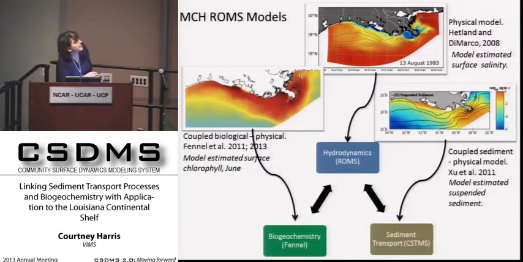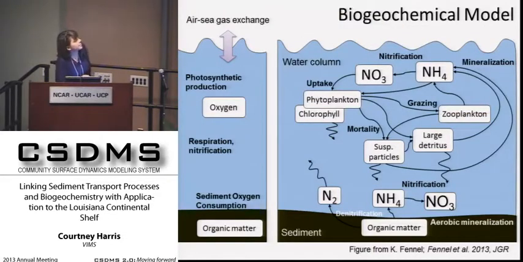Concurrently with our developing the sediment model, our colleague who is a biogeochemist, Katja Fennel, has been coupling her model of biogeochemistry to the same hydrodynamic model that Hetland developed. This is a schematic of the processes that are included in the biogeochemical model. It's an NPZD model, so it resolves the nitrogen cycle. And what's important for us is that when we have blooms of phytoplankton and zooplankton, those create detrital particles. So in Fennel's model, she would call these small and large detritus.